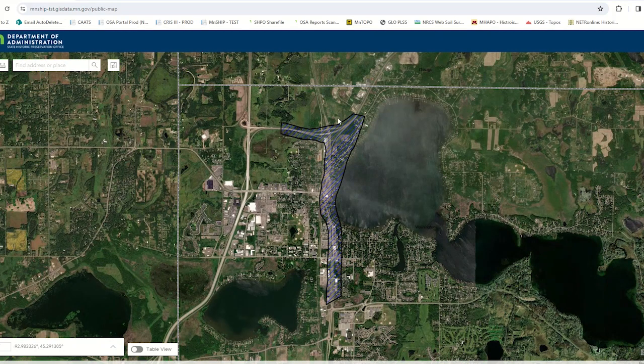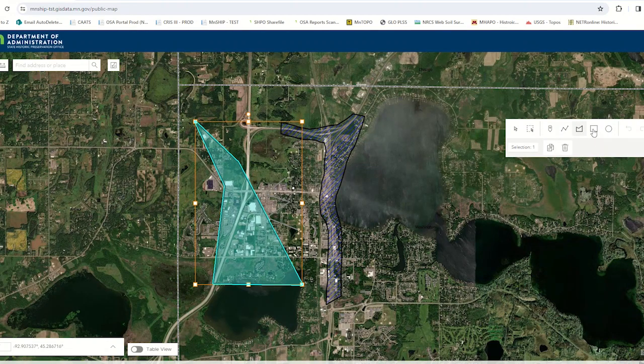Another way, if you want to bring in shapes as reference points on the map, is you can add them in a way where you draw them. So if I click the draw tool, I can now add a point, a line, a polygon, a rectangle, or a circle onto the map. You just click the symbol and click on the map. If I want to make a line, I can add it like that, or a polygon like that, and so on and so forth.